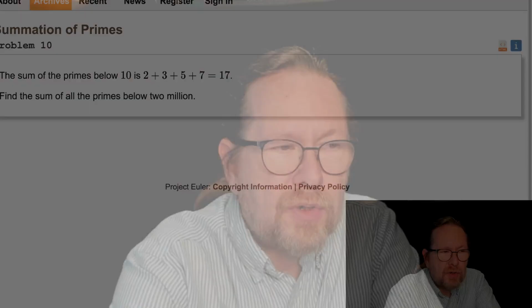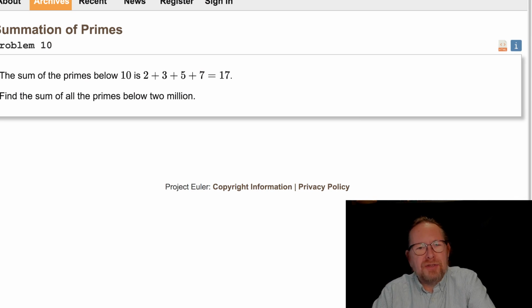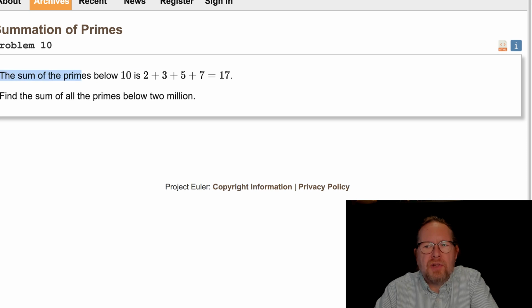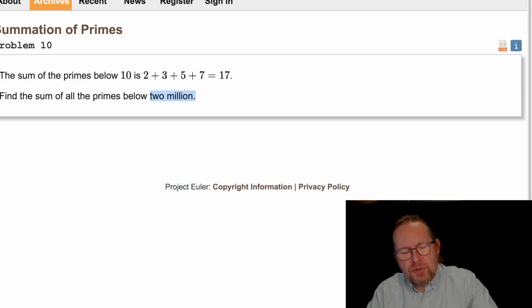But what we'll do in the next couple of videos is, rather than just seeing if a number is prime, we'll print out all of its factors. We won't stop when we find a factor. We'll keep going until we find all the factors. And then we'll put those factors into a list, and we'll see how lists work in Java. And once we do that, we'll be able to create a list of primes that will let us maybe do Project Euler number 10 in a way that doesn't run into the limitations of our CodeHS environment. It lets us get all the way up to 2 million without bogging down. So we'll look at that next.